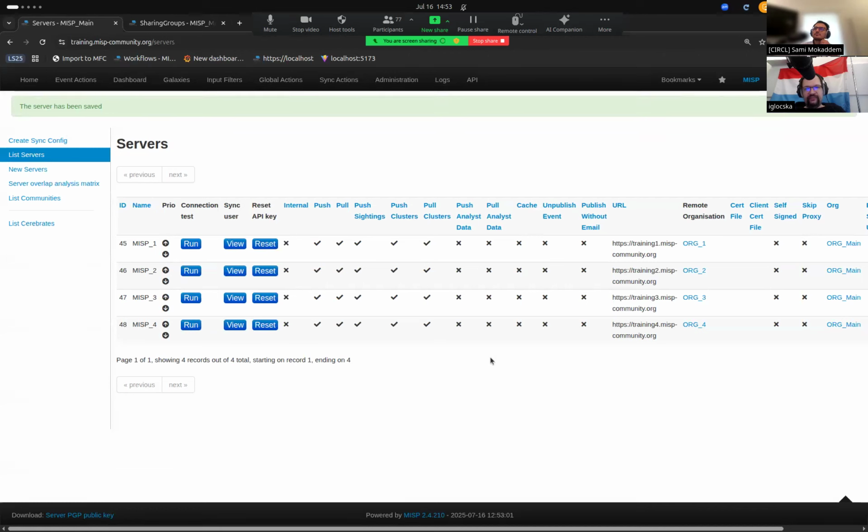But it will not look at any of the tags. It will not care about TLP and so on. You need to manually configure those on the sync connection. Keep in mind that especially with things such as TLP and so on, deciding where to move data is very difficult because MISP does not have inherent knowledge about other instances and whether they're part of your community, whether they're part of your constituency, and so on. So these types of labels are best encoded by a human, and they're best used on the destination of the data to extract information from the system rather than for the sharing mechanism itself.